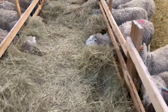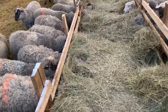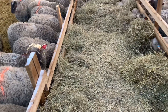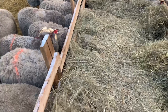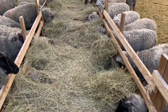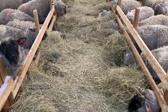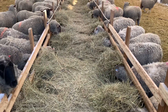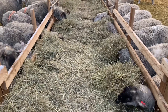We did the pregnancy check in barn one and we've marked orange paint onto the back of the ewes that are open. Most of them are replacement ewes. We will be sitting down tonight and sorting out a plan for working with the vet to identify the costs associated with trying a CIDR program.